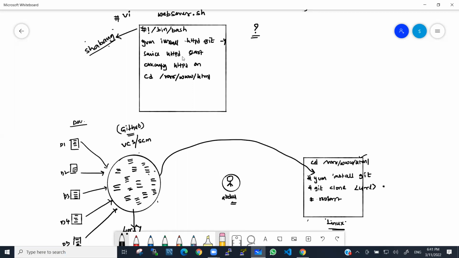Once Git is there, after going into the HTML directory, I write the git clone command with the URL I get from my development team. Definitely there should be a space after that URL, and you have to give a dot. Okay, fine. Once you are done with that, finally you will restart your service. That's it, done. Your script is done.